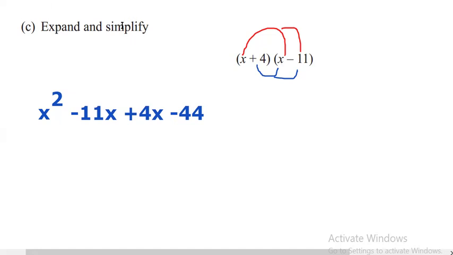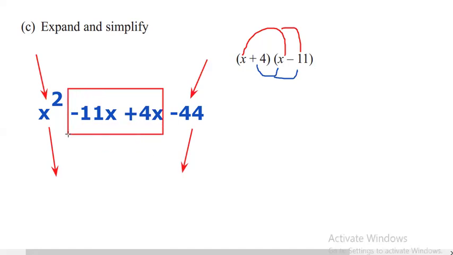Now we're going to simplify. Simplifying here means add and subtract the like terms. Now you'll notice that the first element here, which is x power of 2, doesn't have a like term, and the negative 44 doesn't have a like term. This means you put them the same. And then you simplify the ones in the middle that have like terms. This and this are like terms because they have x power of 1, both of them. And like terms means having the same variable. So here, x power of 2, we will write it the same.